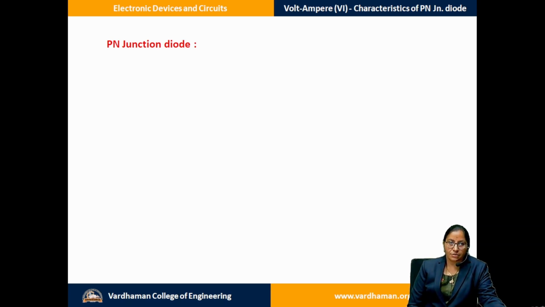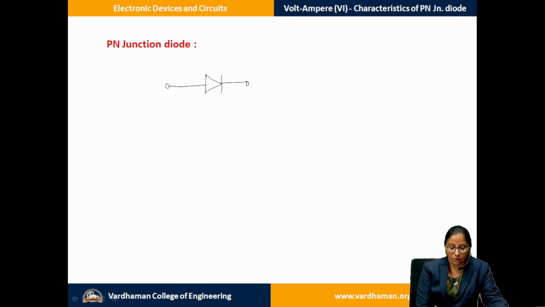Now we shall try to see how we are going to use this PN junction diode practically. Before going on to it, let us highlight the symbol of a PN junction diode. Basically, as we have seen, it is a combination of two materials, an anode and a cathode. We represent it with the two leads that are present, and the triangle shape indicates the direction of the majority carrier current.